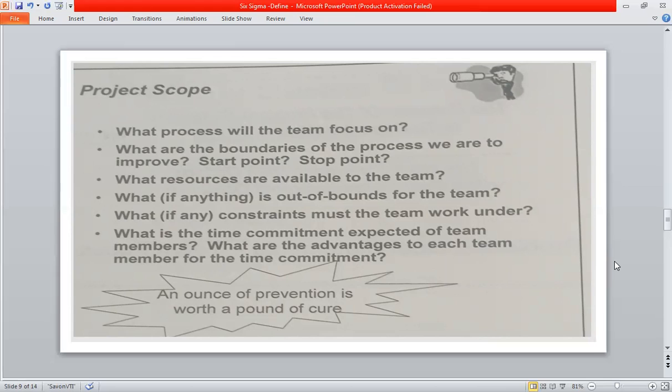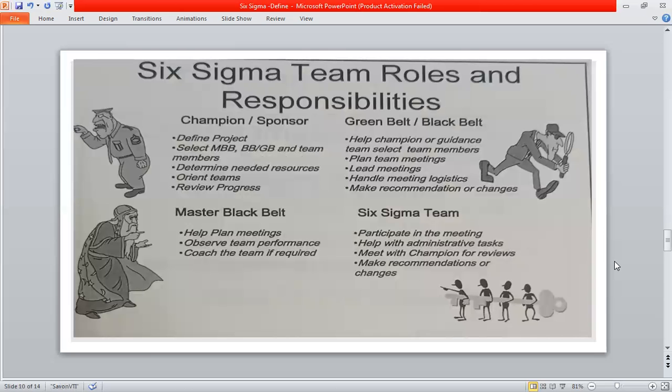So this is something like proper planning and trying to see what I am not going to touch, what is not in my scope, leave it aside, don't waste my time and energy on that. So that is the meaning of clarifying the project scope. That will make the team again very much focused. What are the key roles and responsibilities?